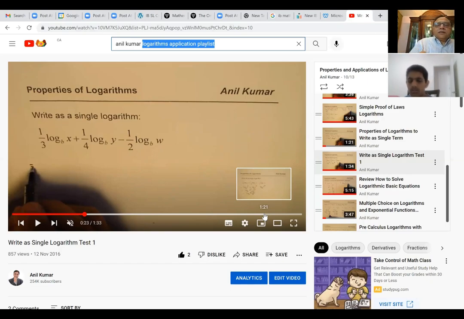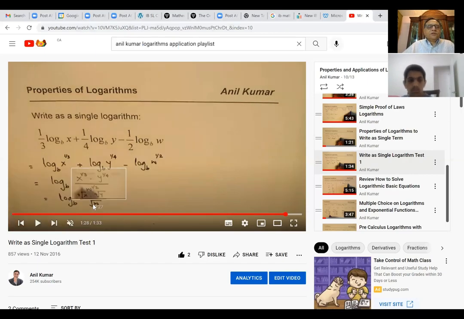Yeah, because, let me just show you. Do you see this written? Log to the base b of all this. All this is one part. Is it okay? That is your answer. Oh, okay, I got it. Yes, log is there, but the argument is the product of the two and the quotient with square root of w. I got it now.